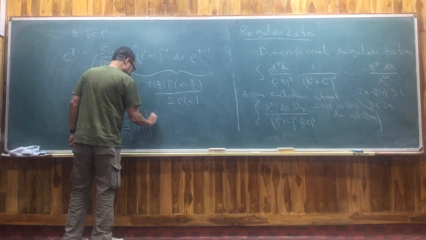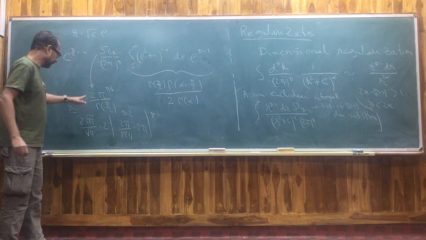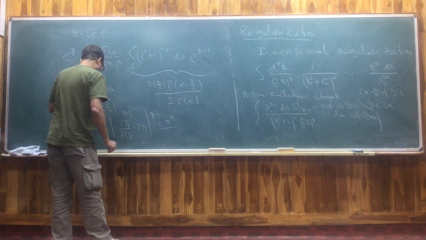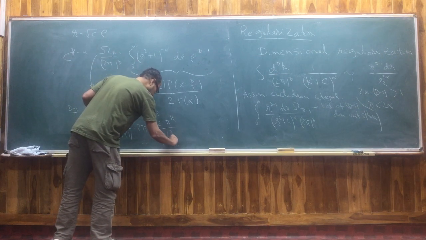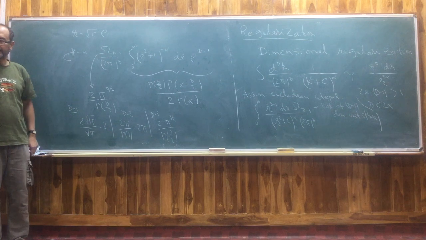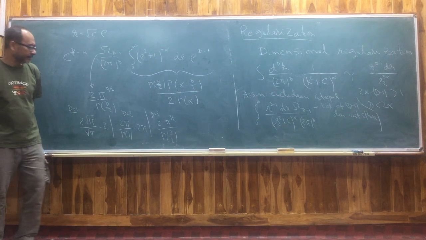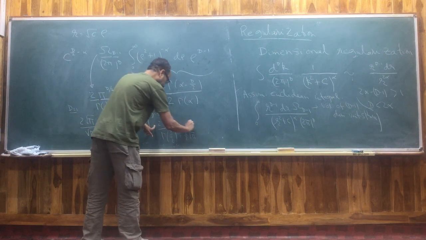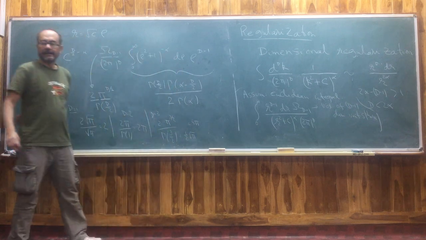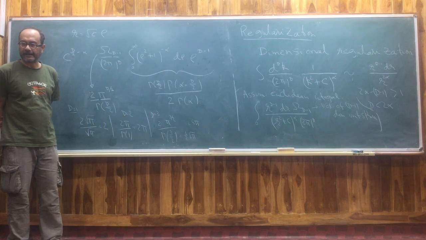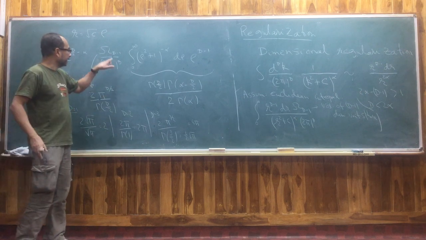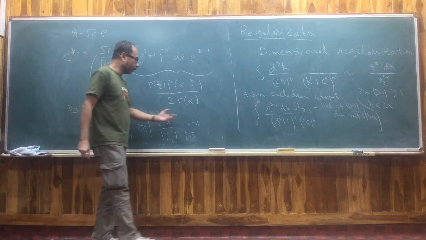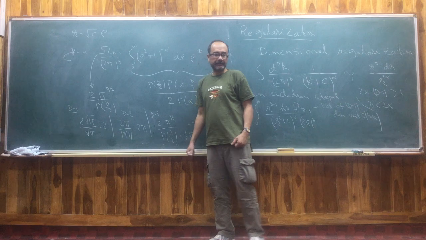So for d equal to 3, we get 2 pi to the power 3 by 2 and then gamma of 3 by 2. How much is gamma of 3 by 2? Half gamma of half, right? So half times root pi. Right? So that gives you 4 pi. Which is the correct result for a two-dimensional sphere. D equal to 3 means the corresponding sphere would be omega 2, right? A two-dimensional sphere has area 4 pi. You can check that for d equal to 4, you get 2 pi square, that you said earlier.